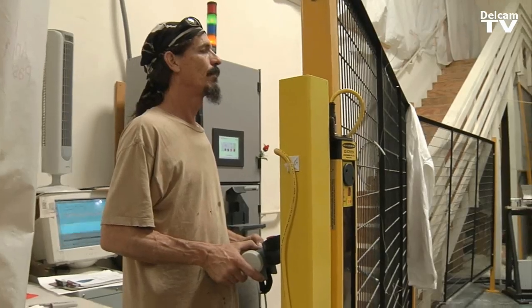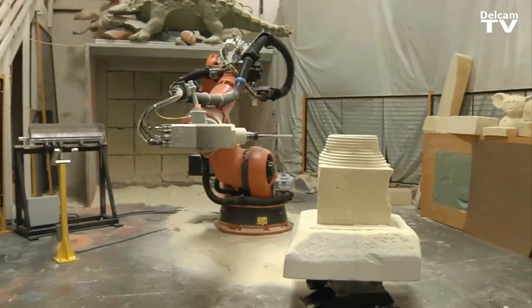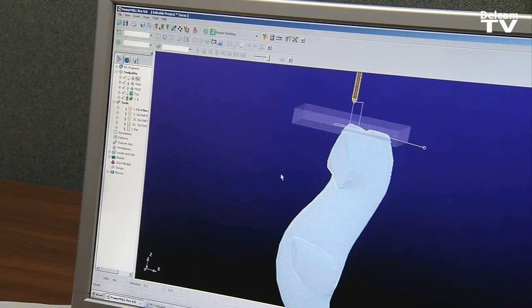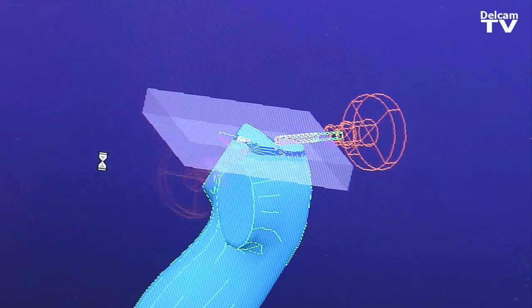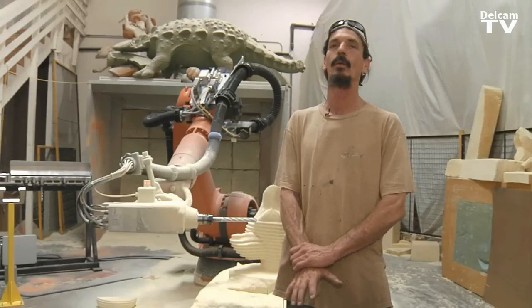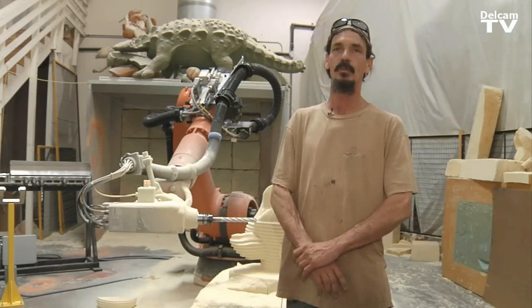My guys were trained and are very successful in using it. The instructors were incredible, very informative. They went at whatever pace you needed to go at. Right away I could run the robot, right away I could generate tool paths. They were very informative — they weren't in a hurry. They took their time to explain it to make sure that we knew what was going on; they weren't trying to just shovel everybody through. And any questions we've had since then, we call them and they answer them right away. They have been right on top of everything and very patient with us.